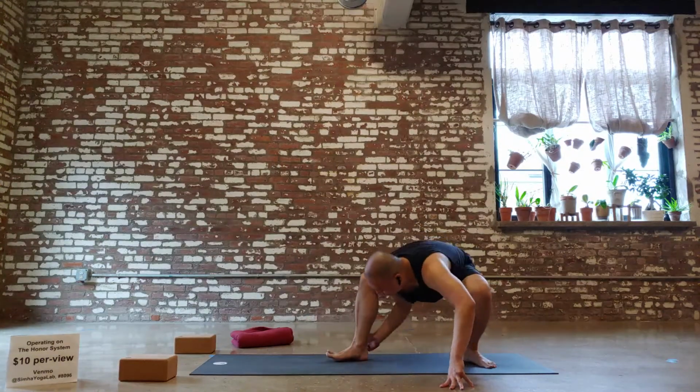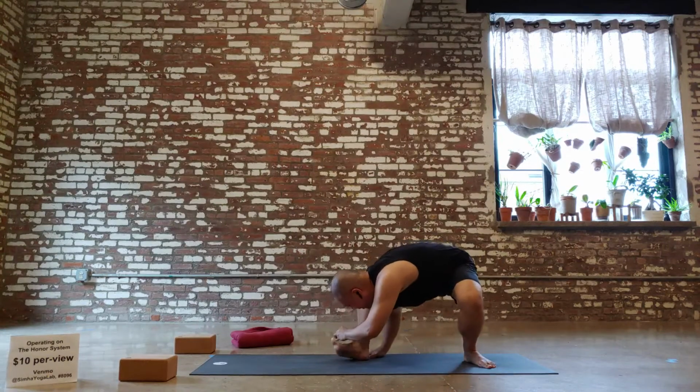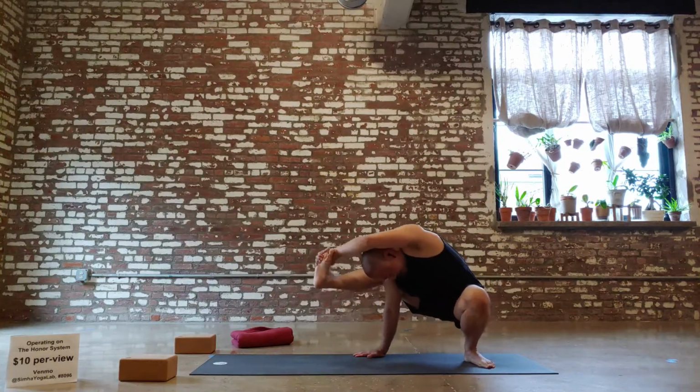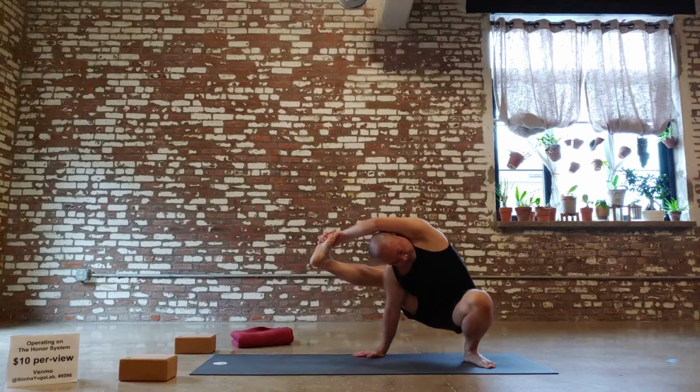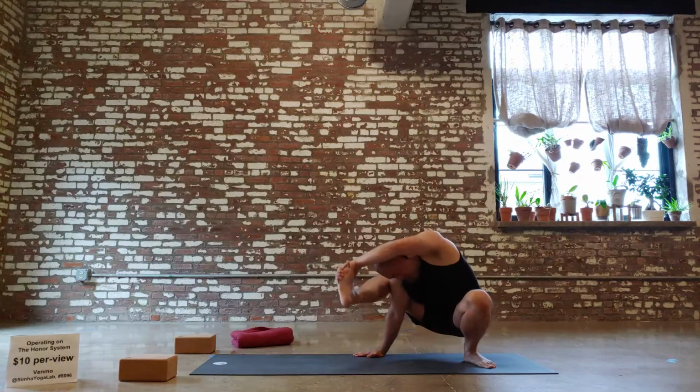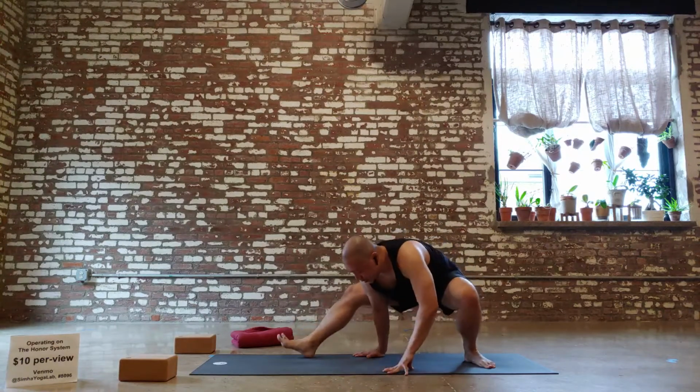Step the right foot in. Right shoulder underneath. Ground the right palm. Pick up the right foot with your left hand and kick it out to the side. Or squatting Vishvamitra. All right. Start to release.